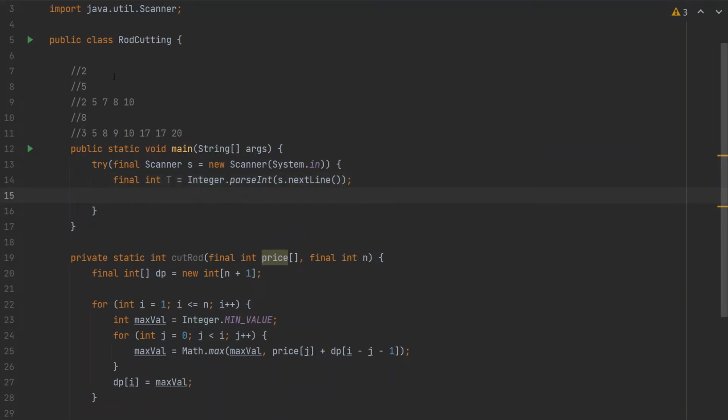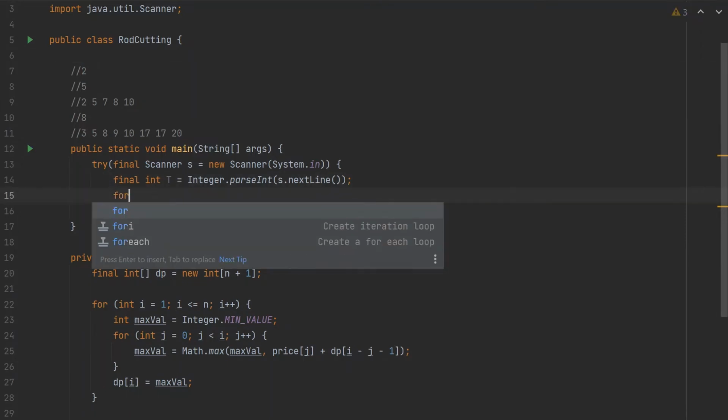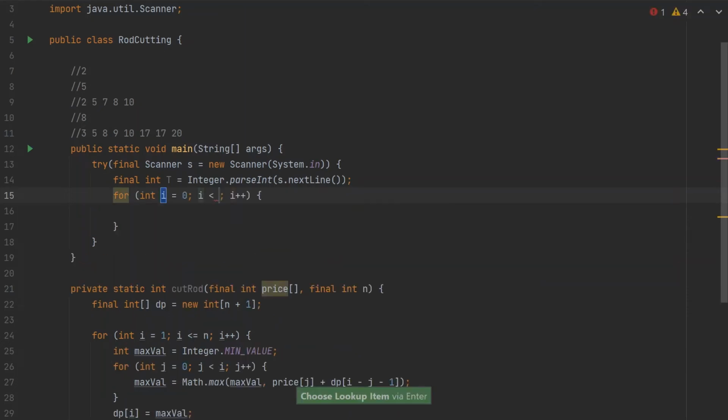So here we capture this 2 in T, and then let's iterate through all the test cases, i less than T. In the next line, we first of all check for the test case, which is 5, which is the length of the rod.